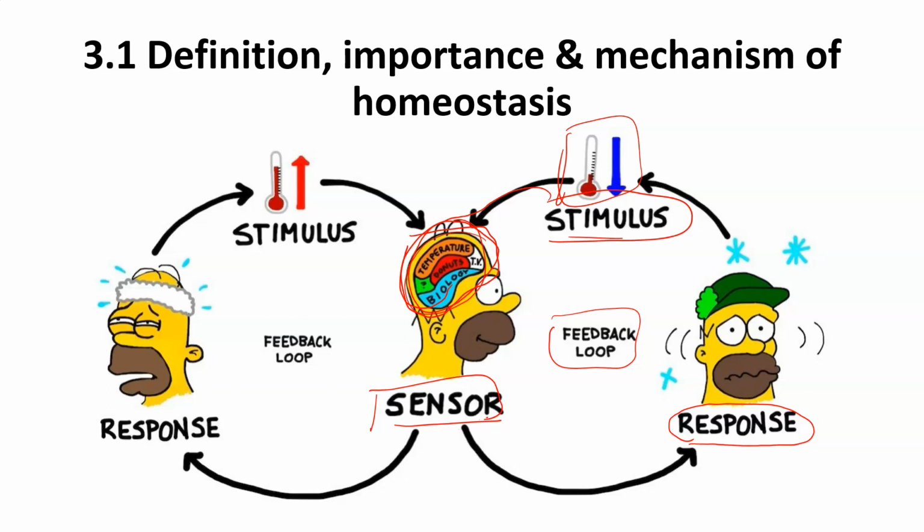Okay, so when the outside temperature is hot, which is the stimulus, you have the sensor to detect, and then the information is integrated in the brain to send out the right mechanism as the response, sent to the effector. For example, when you are feeling hot, it causes you to sweat.